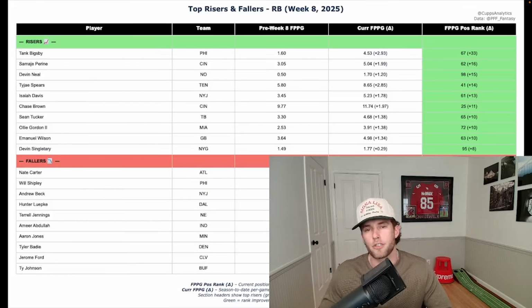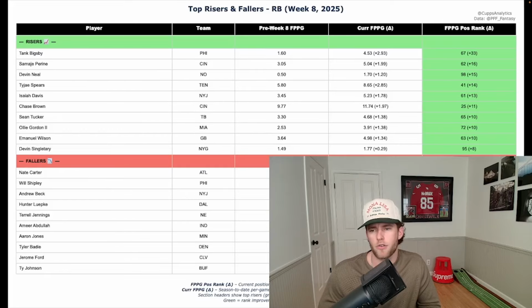He's available in pretty much every league, and if we do see Breece Hall get traded, I think Isaiah Davis jumps right into that Jets RB1 role, and he's looked super good as a rusher and a receiver out of that backfield. So if he did have that RB1 role, I think he jumps right into that RB2 range going forward. Definitely someone I'm looking to pick up in pretty much every league that I can.